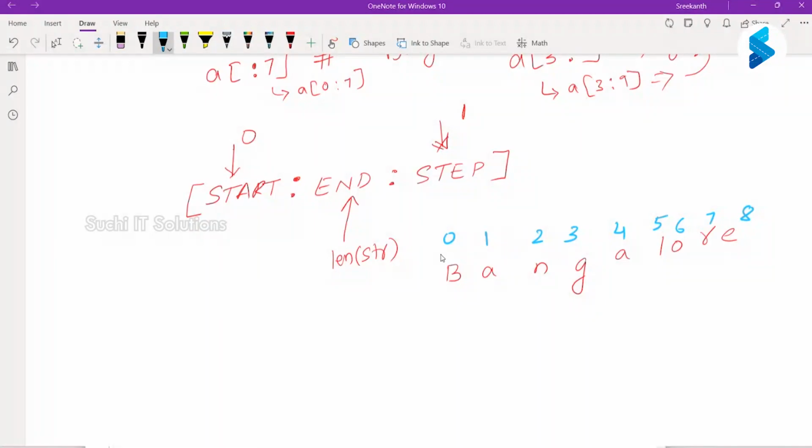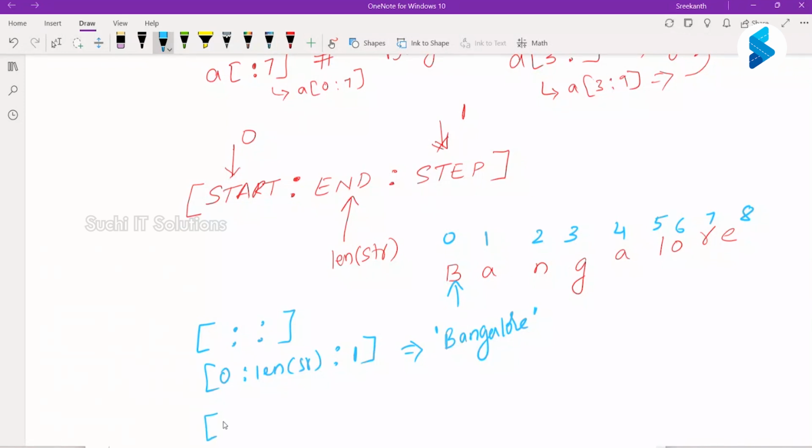Now, if I just say colon, colon, meaning empty, it gets loosely translated to 0 colon len of string colon 1, because it takes all the default values. So I'm starting at 0, which is here, and I'm ending at the end, at step 1. So the string would print as is.